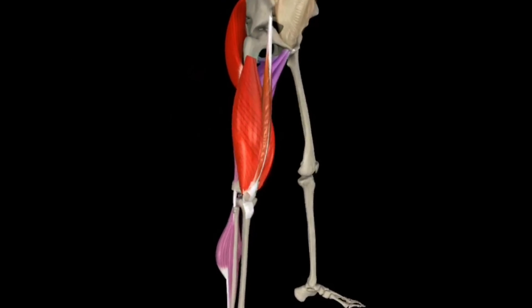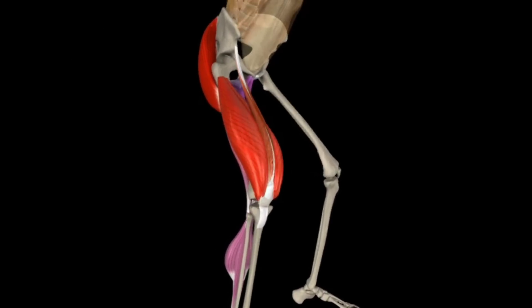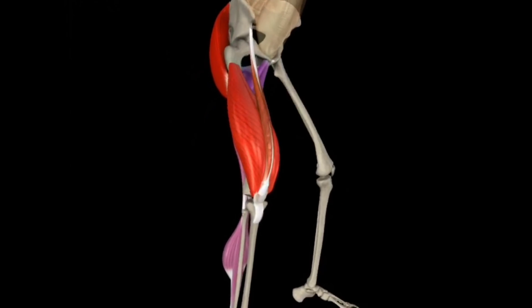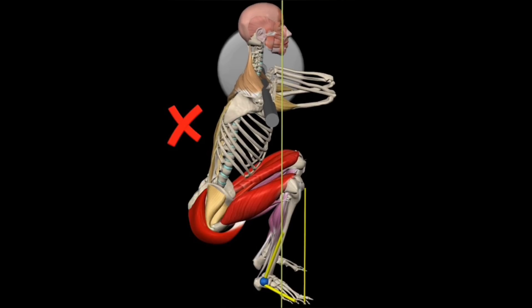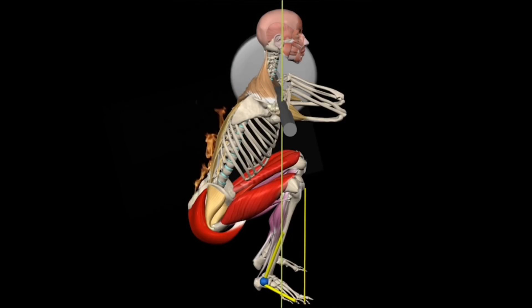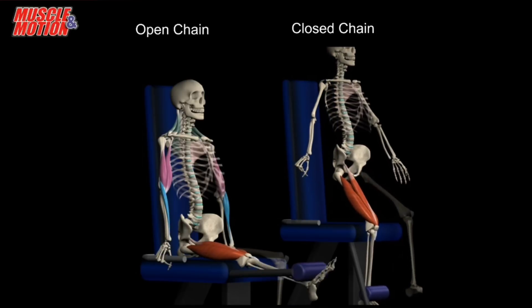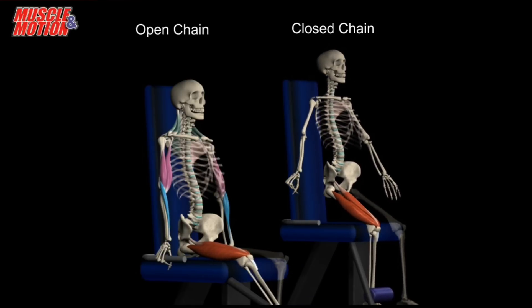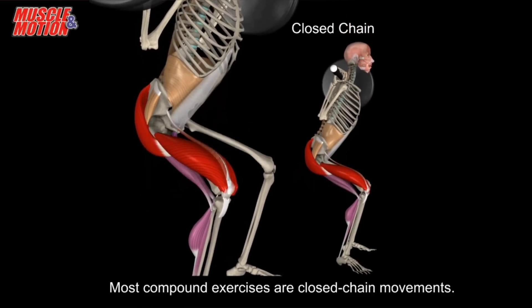This may seem like a large amount of load; however, it's not nearly as much as it could be, and it is terribly inefficient. Interestingly, the quadricep is not even the most loaded muscle during the squat. The most loaded muscle while performing a squat is actually the erector spinae. This is because the torso is a far longer lever than the tibia, and as such magnifies the resistance much more than the lever that loads the quads. This means the most loaded muscle on the body is the erector spinae — the back — even though the squat is not meant as a back exercise. All exercises should be performed with full range of motion for maximum results, as well as isolating the muscle for maximum results. Any compound exercise will be limiting your gains.